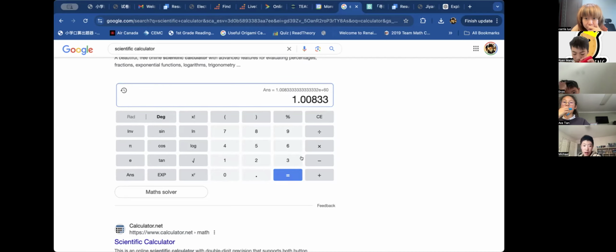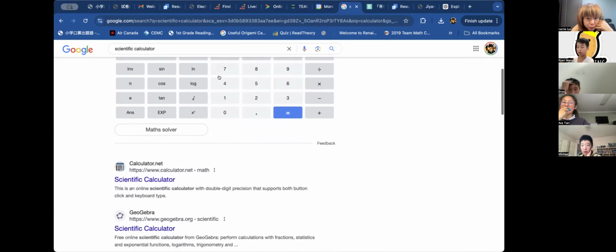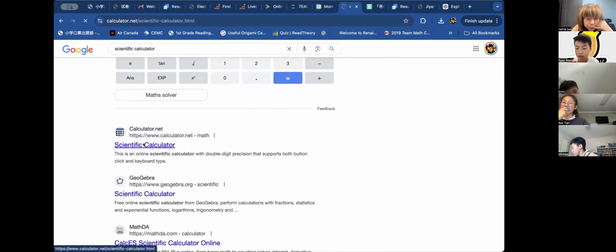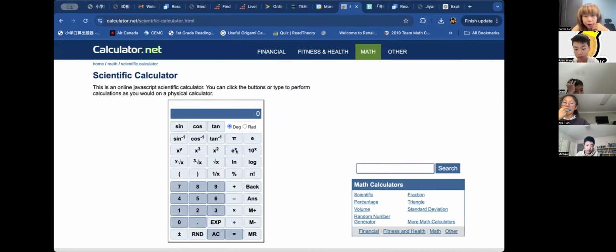So I need to, no. Can we just do one by one? Because I don't know which calculator I can use right now. Oh, here. That's the same thing. Ava, did you get the same thing here? No, my calculator doesn't look like that. 0.1 divided by 12. Same, okay?